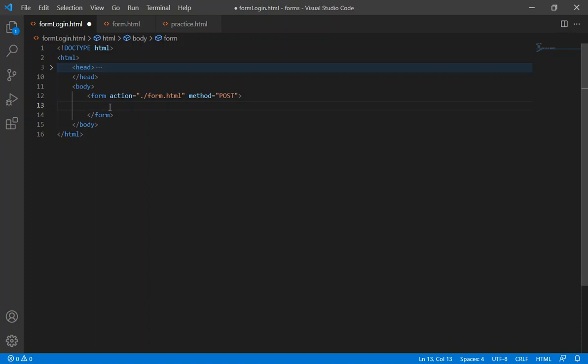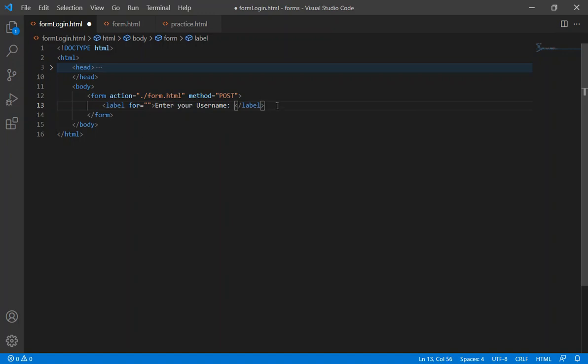So the first thing I'm going to do here, this is going to be my form login. So that's the login page that we're going to have. What I'm going to show you is how to create a text field that can take in a username and a password. So the first thing I'm going to create here is a label. This label is what people are going to see. This is going to be the text that people are going to see. So I'm going to say, enter your username. Give them some direction of what to do with this text field. So I want them to enter their username.